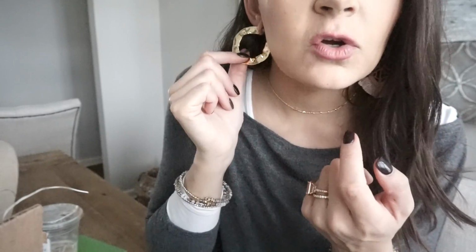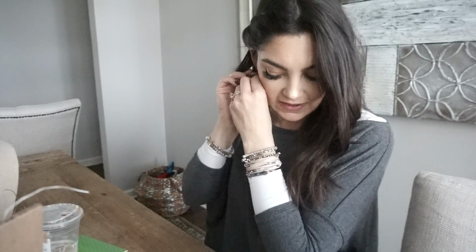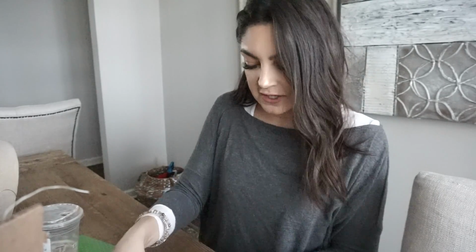They're like a stationary hoop, so it's like a stud post. But I am like all about hoops, especially when I just wanna go, you know, a little bit bigger in my ear, but not full on statement earring. I just love that they're reversible. So if I was wearing silver, I'd probably do the silver out. If I was wearing gold, I would do the gold out. But I just love that you have the option. You don't have to buy 2 pairs to get the same effect. These are really fun, really different from like anything else I've seen us do. Total opposite end of that spectrum.